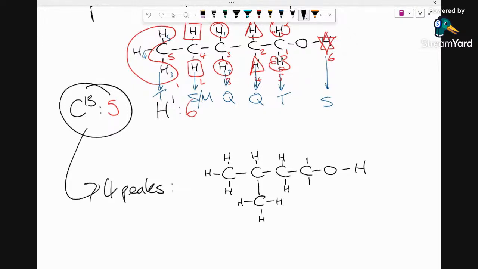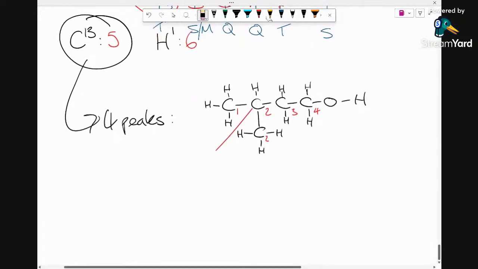So this is now going to be 3-methyl-butan-1-ol. And these two now are in the same environment. Yes, there's a partial symmetry line. That means I'm now going to have only 4 peaks in the C13 instead of 5. Sorry, I've just done this as a proton. I've said C13. These two are the same. So there's carbon number 1, carbon number 2, carbon number 3, carbon number 4. 4 peaks.